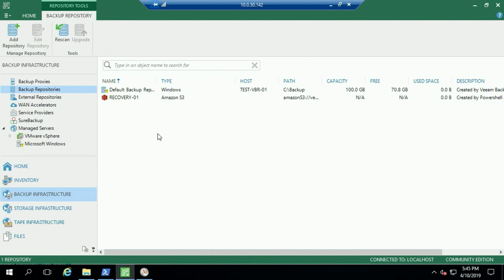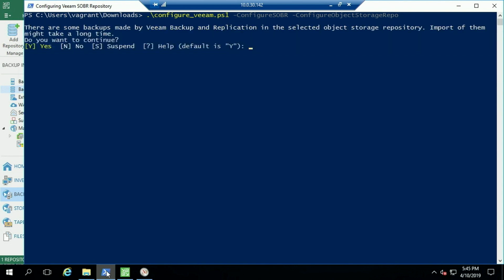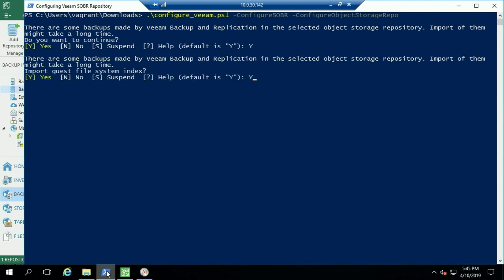We're going to get the repository set up in a second, and then we're going to get the scale-out backup repository. But what it's going to do here is go and see if any backup files already exist on the object storage, on that capacity tier. And when it does, it's going to ask, do we want to resync that data? So in a couple of seconds, once it goes through, we're going to get the prompt to resync. Here it is. So I'm going to say yes. I'm going to ask it one more time.